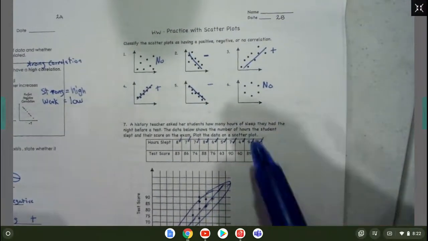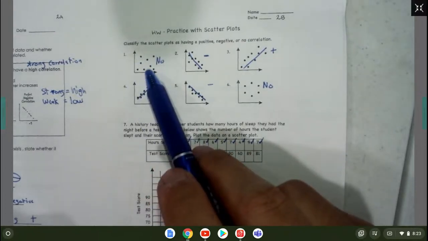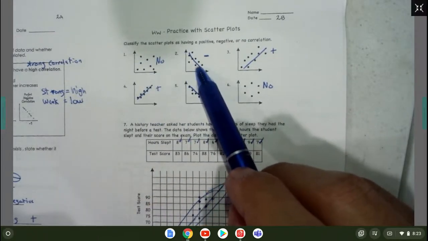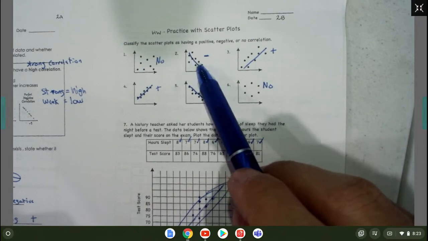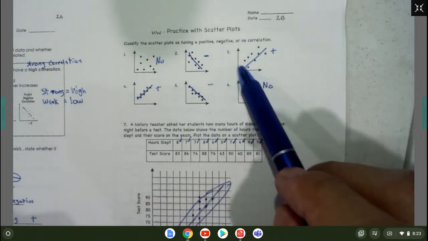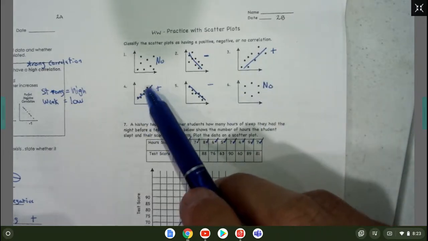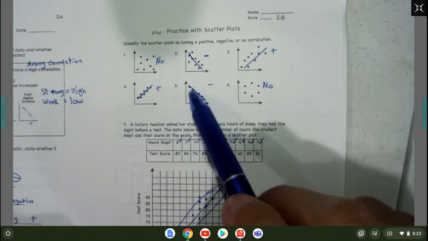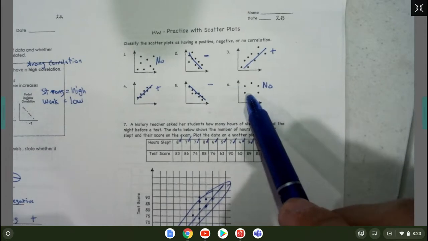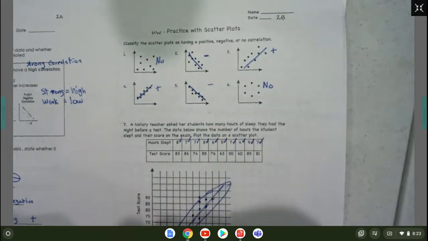All right. Next thing I asked you to do was 1 through 6 on the top of the next page. And this is a little more straightforward. That's no correlation. Those points are just spread out. This is a negative correlation, and I would say that's pretty weak. They're pretty spread out here, but it is decreasing, so it's negative. This again is pretty weak, but it is positive. Those are increasing. This is positive, much stronger correlation. Those points are all much closer to our line. This is a negative, again, stronger correlation. Those points are all pretty clustered up, much closer to our line. And then 6 there is no correlation.